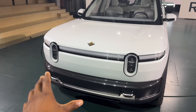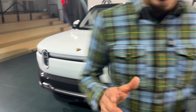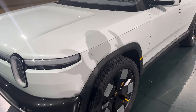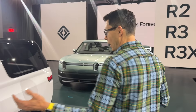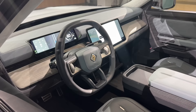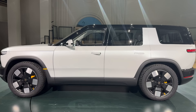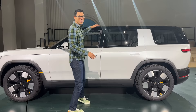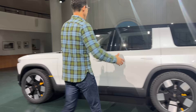Let's look at the R2. We talked about keeping all the same character of R1, but bringing it down in price, making it accessible, still fun and capable. It's still got the same iconic face. The size is the number one difference — it's a much smaller vehicle. It's a two-row vehicle, so five passengers, with really optimized first and second row comfort.